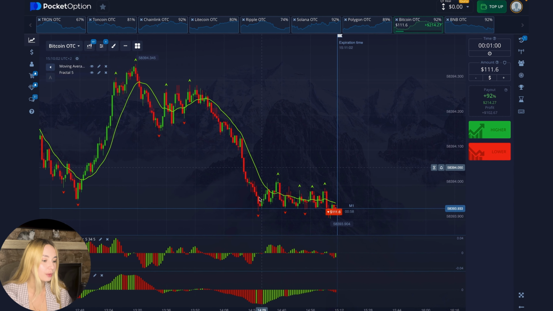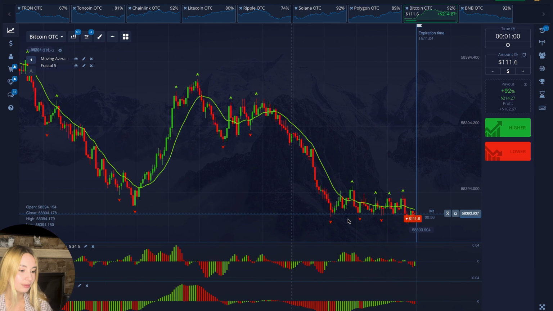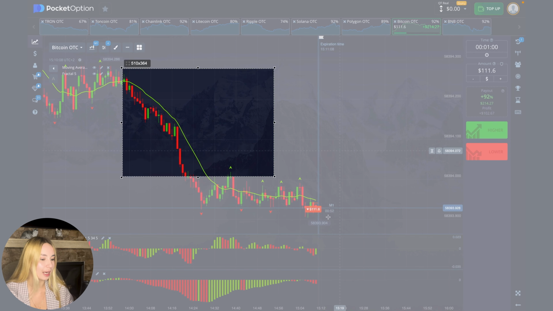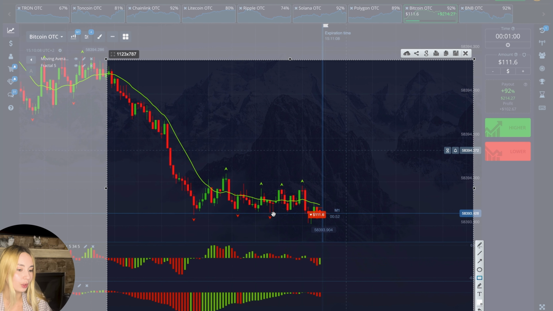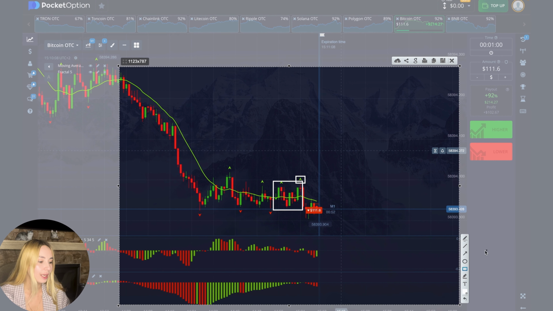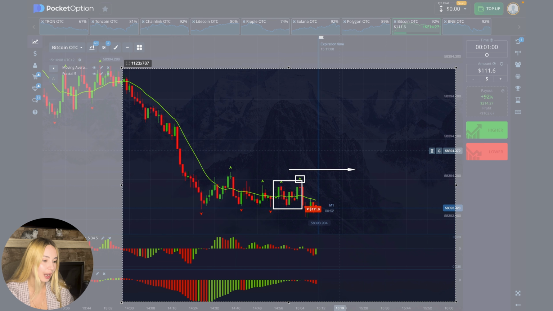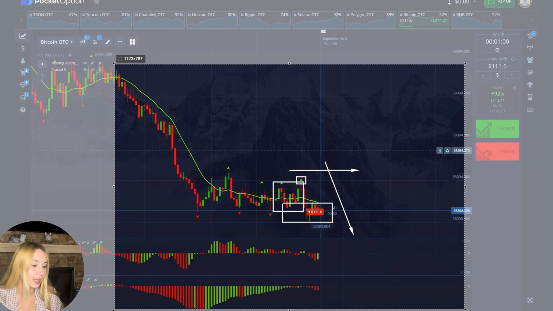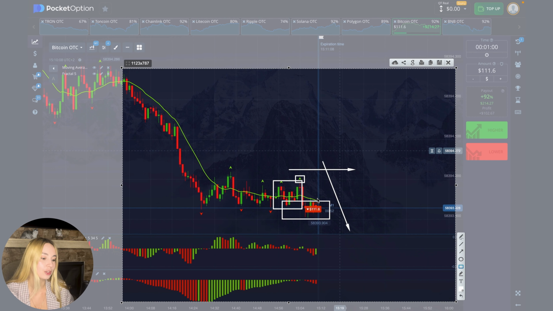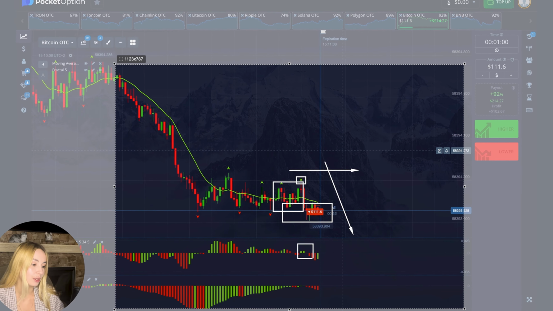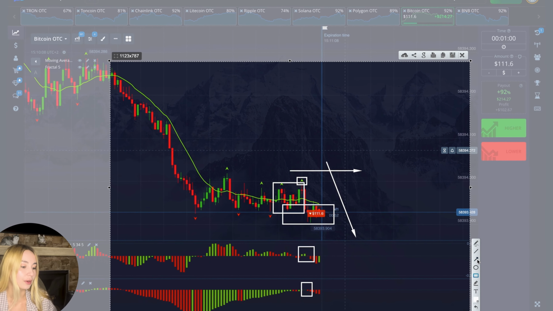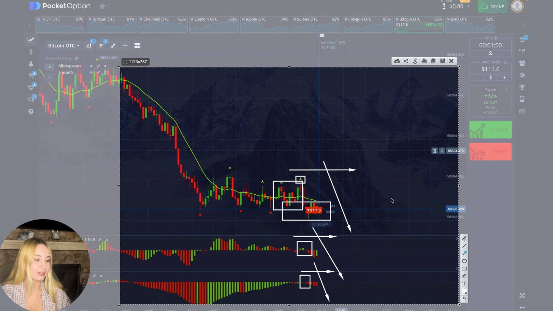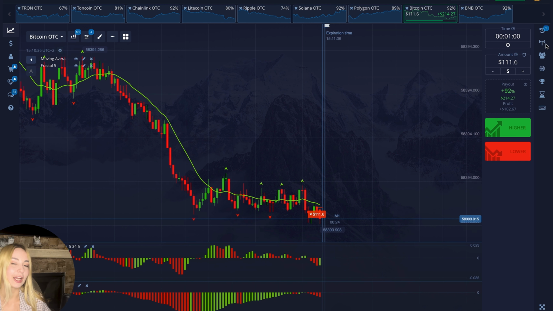Here I'm opening a put based on the actual trend direction. There is some consolidation happening now, but the previous trend was clearly downwards. This entry point looks strong to me. We had a pullback, a structural high formed, and then the price dropped again, crossing the weighted moving average. Price is currently trading below it. Both oscillators confirm the move. Red bars below the midpoint. So let's watch the results. I hope it works out.